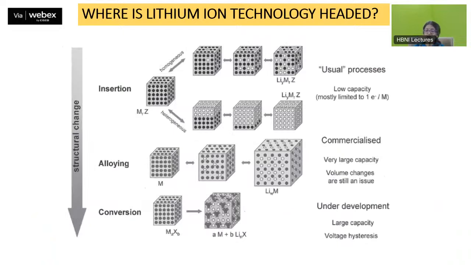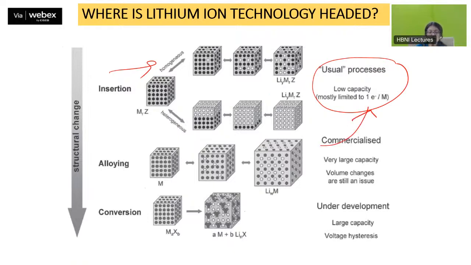So if we look into it, what we have right now is the usual process where it's the insertion materials which are ruling the roost, because though it has low capacity, the volume change is quite acceptable in this case, and that is why this technology is quite well established and it is commercialized.